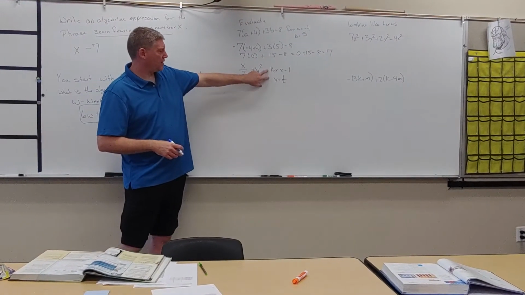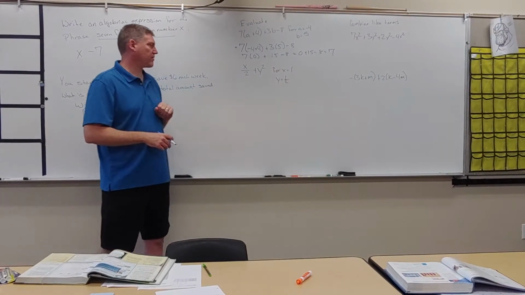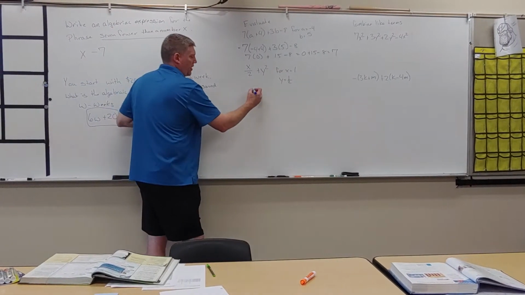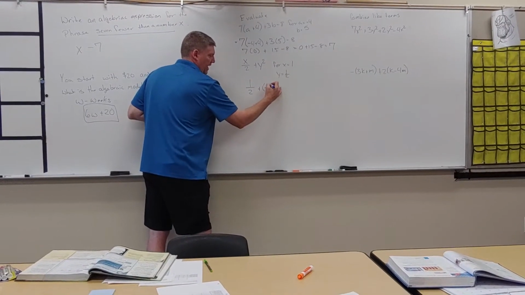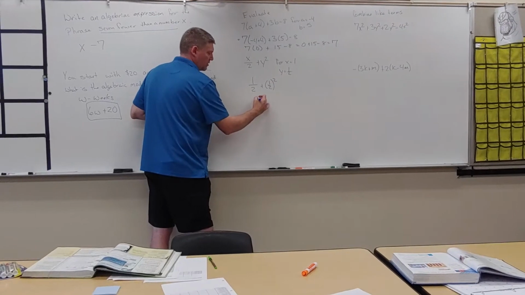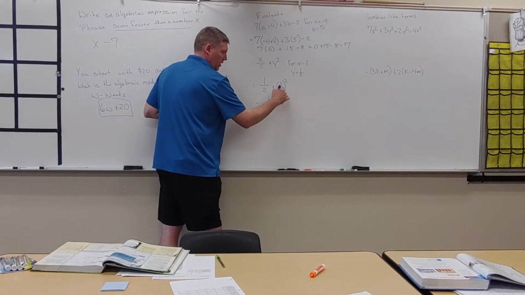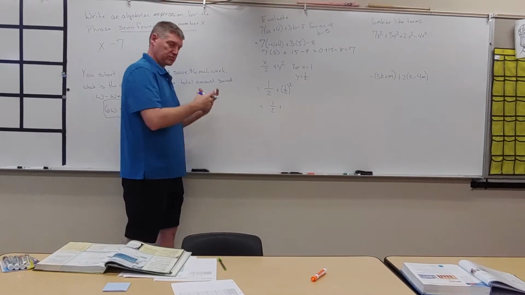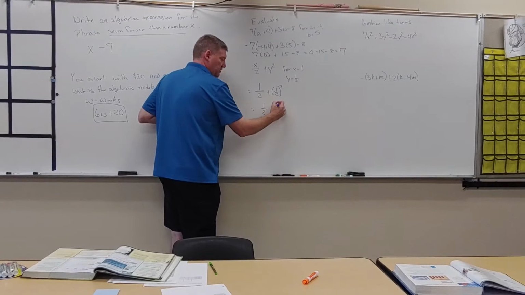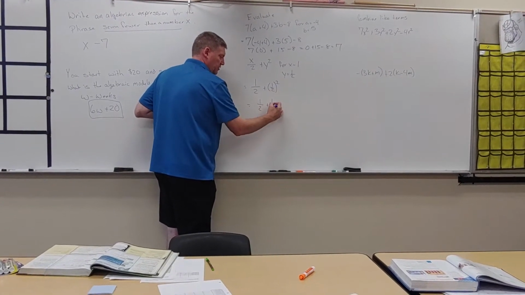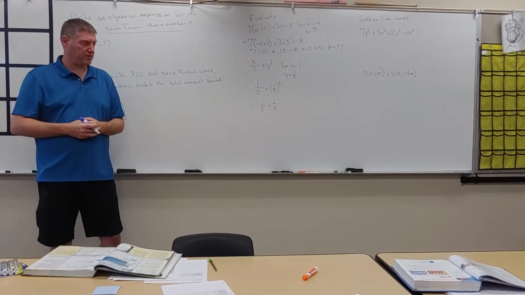So now we're going to come here and plug in 1 for x and a half for y. So I have 1 over 2 plus 1/2 squared. So 1/2 plus, well, 1/2 squared is 1/2 times 1/2. Or I can square the 1, which gives me 1, and square the 2, which is 4. So now I have a half plus a fourth.